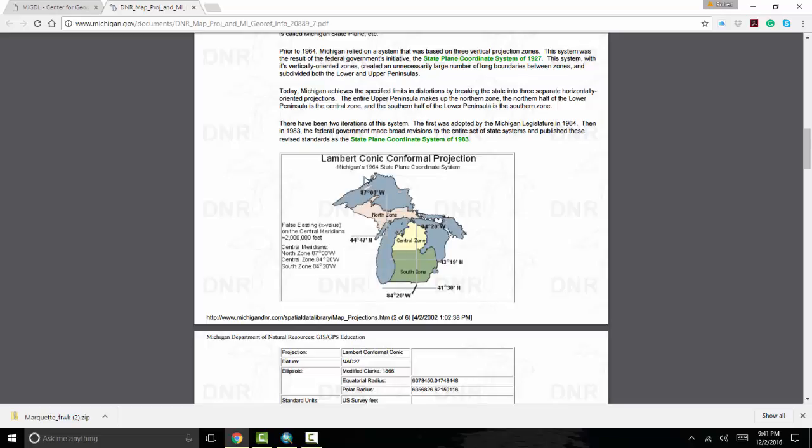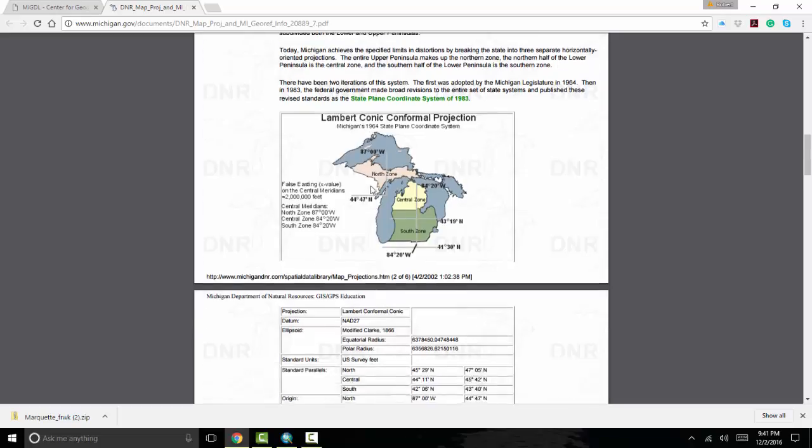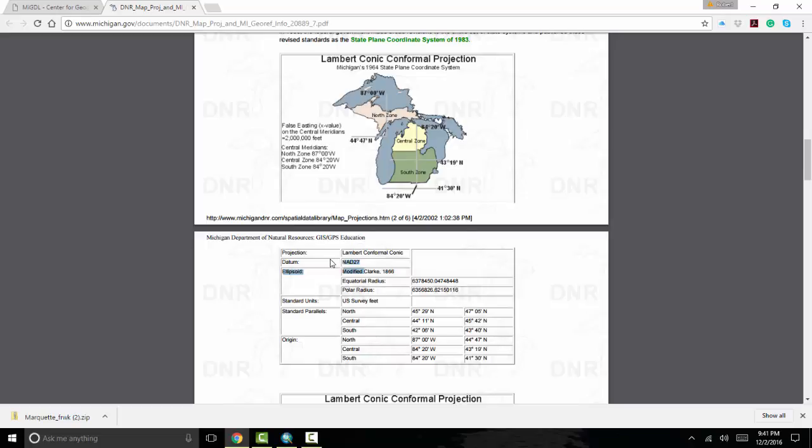Another thing that typically happens with areas is that the parameters we use to build our projections are based on an understanding of the Earth's shape. And the understanding of it has changed over time.